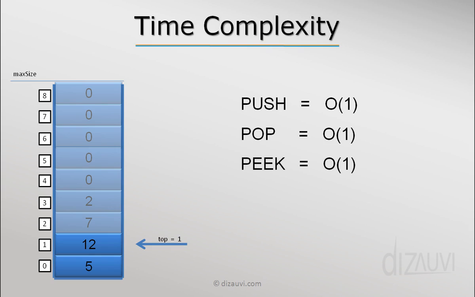If we want to push a new item, it goes right on top of the stack and we can access that through the top index value, which is immediately available to us. Similarly, if we have to peek or pop elements from a stack, we again access the element using the top index, which does not really depend on the size of the stack.